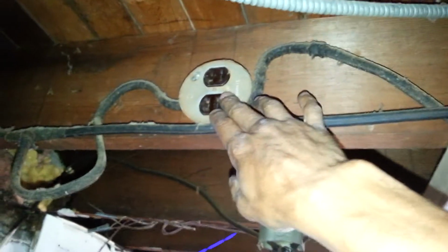Going around the basement again, we have junction boxes like this. Now, this is right, but this plate shouldn't necessarily have a hole in it, so I'll change it out. But for the most part, it's the boxes in the ceiling. All of these old outlets here. Nothing is grounded here. There's a short in this light here. Everything's going to be changed out. All of these old outlets. And everything's going to be ground out.